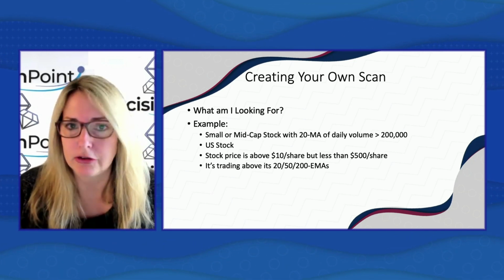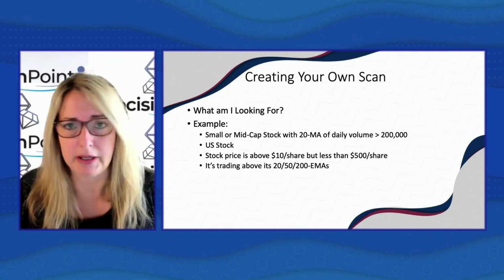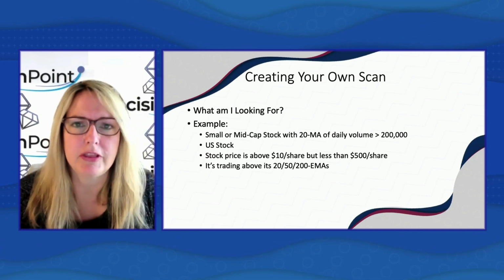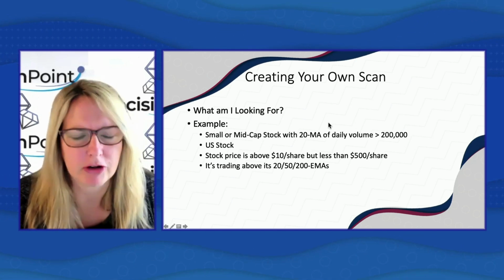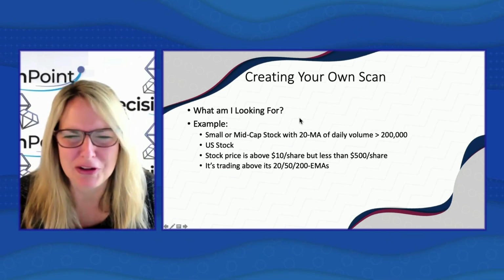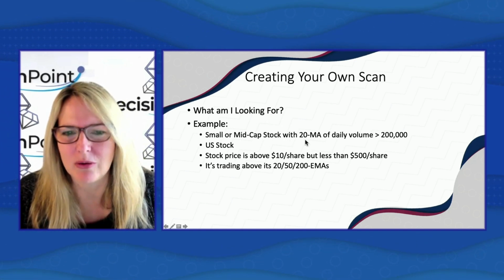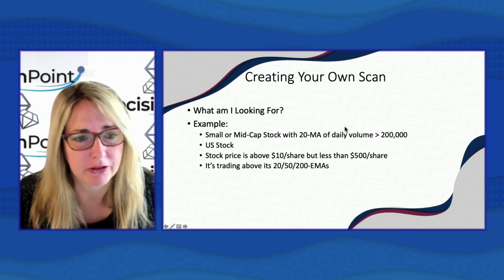Do you want large caps? Do you want US stocks? Do you want various indicators that are set up in a certain way? All of these things you can come up with in paragraph form is a good way to start. Sort of like a word problem, only it's not really a word problem. So we have small and mid cap stocks with a 20-day moving average of their daily volume above 200,000.